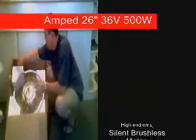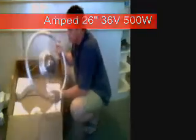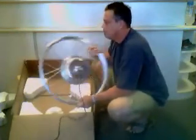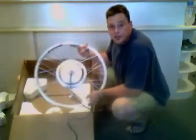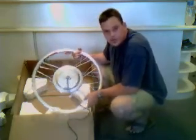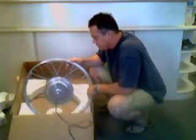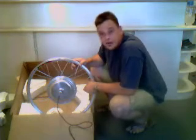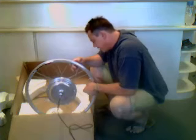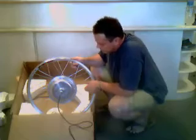Now, the main part here — we have our hub motor. This is the 26-inch, 36-volt, 500-watt AmpBikes electric hub motor. It's brushless, and it's going to last you a lifetime. I had these custom-made for me. Last year we were buying off-the-shelf hub kits from a company called Gold Motors. The actual motors themselves weren't too bad, but I had a lot of problems with a lot of the other stuff. So I decided to skip them and have some custom ones made, and step up the quality a little bit and try to compete with the big guys.